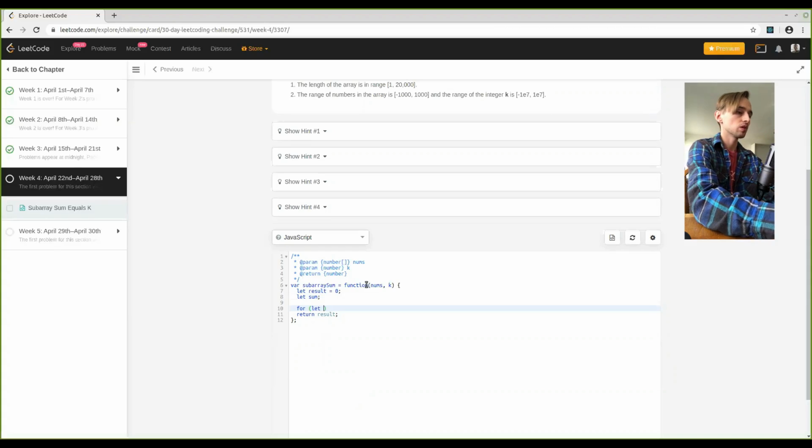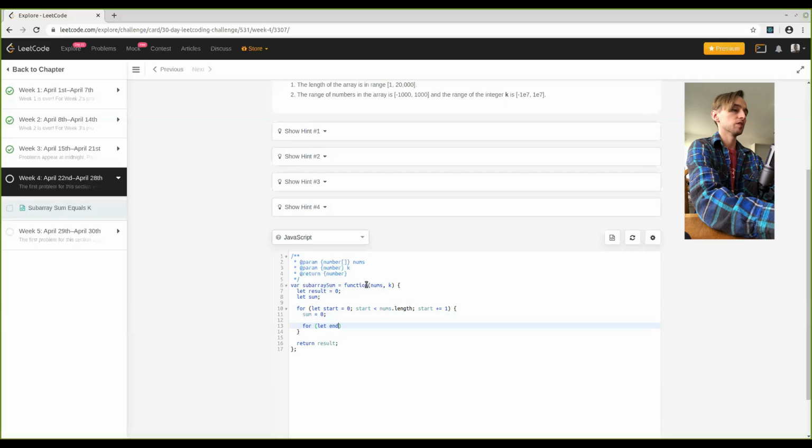So we'll have the start be 0, start is less than nums.length, and start plus 1. So here we set sum to 0. Then we need an inner loop, and we'll have this be end. Now we can't set it to 0 because we want it to start at whatever index start is.